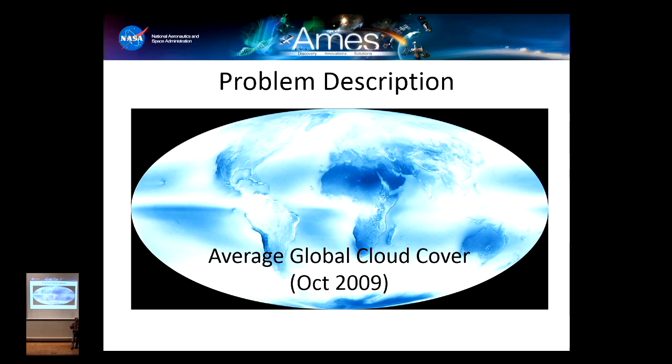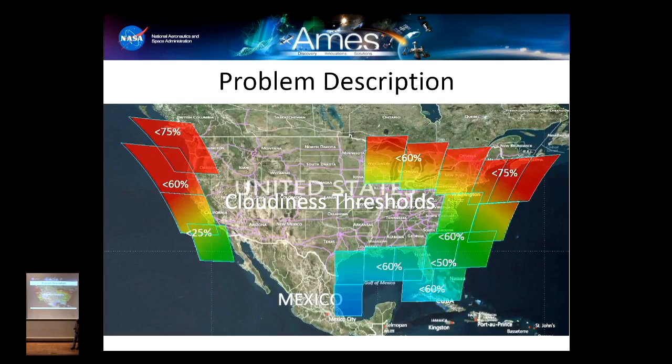Both of these instruments are visual spectrum instruments. What this means is that if it's too cloudy, we can't take a picture. But too cloudy is conditioned on what part of the US coast you're actually looking at. So when we go to the filter radiometer instrument, for instance, what we have is cloudiness thresholds that were given to us by our science community that tell us when it's too cloudy to take a picture.